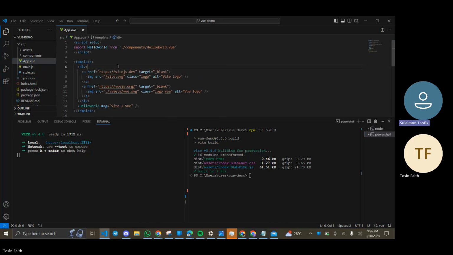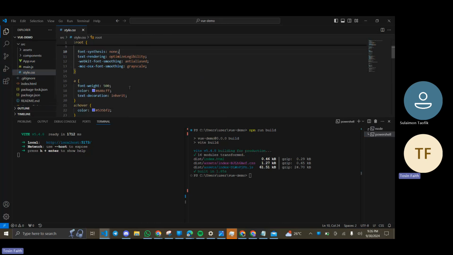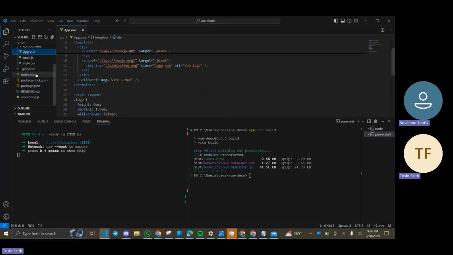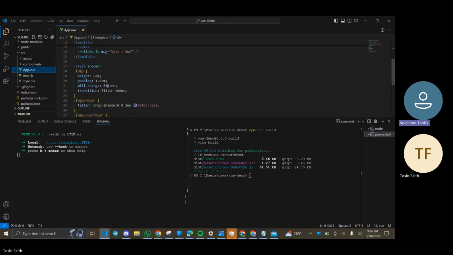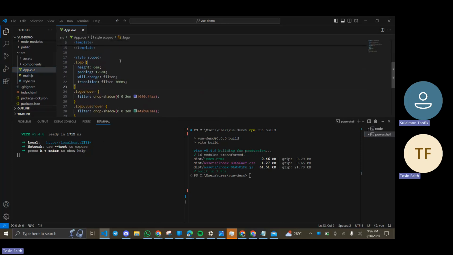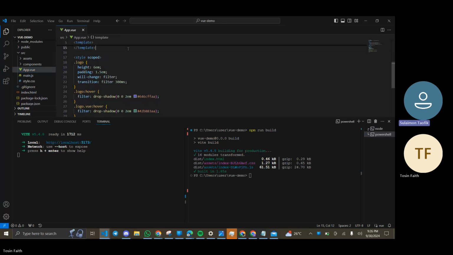I don't think you understand what I'm saying. Scroll down, you see the style part. There should be no styles.css under the app.view. Go back to the app.view. Scroll down. Okay, style. Good. So scoped style means that these specific styles are scoped to this particular file only. That is what that word scope is doing there. You get it? Okay. So scroll back up.